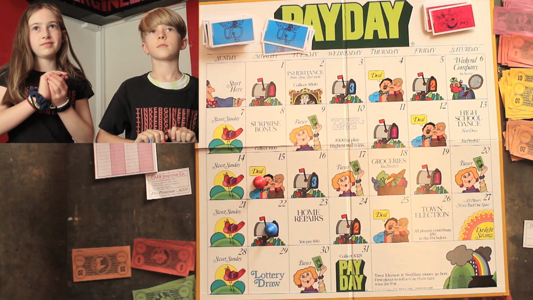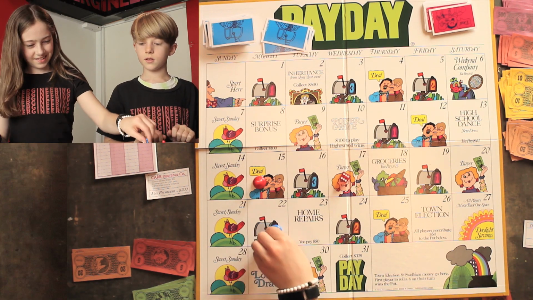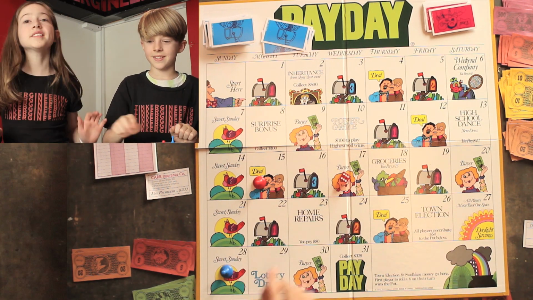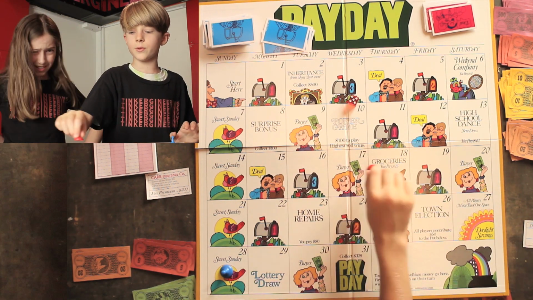Go. 6! Dang it. 1, 2, 3, 4, 5. Wait, you messed me up. 6. Sweet Sunday again? That's not fair. He gets all these bills. 1, 2, 3, 4, 5.